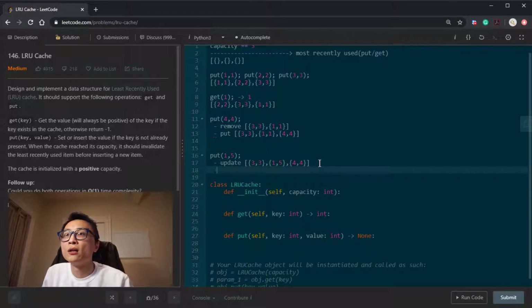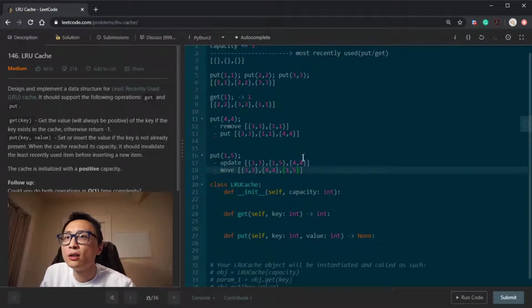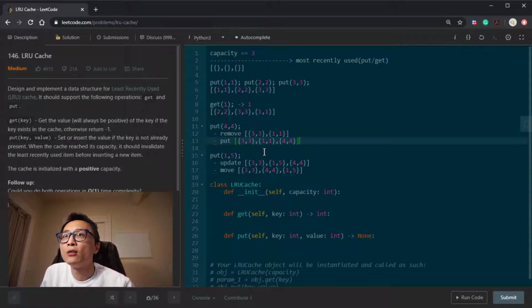Then we're gonna rearrange it to move it towards the end, because it's now the most recently used. So that's pretty much how the data structure works when you interact with it with put and get methods.